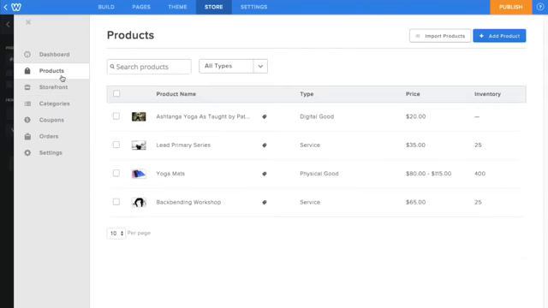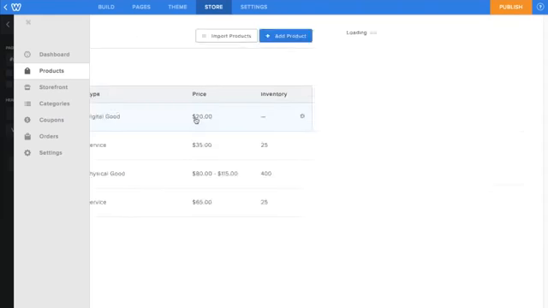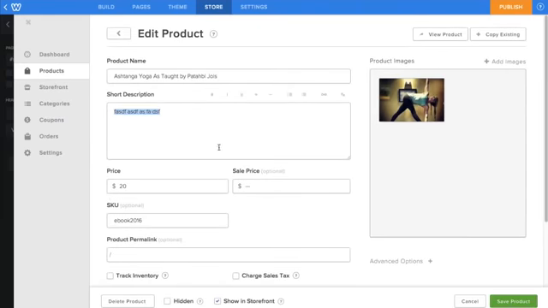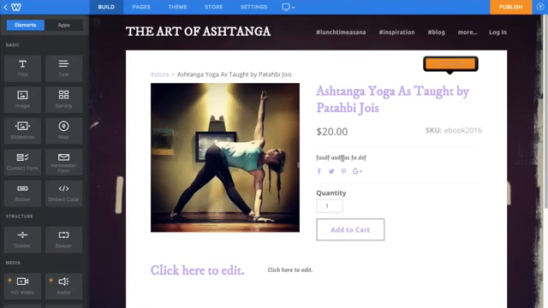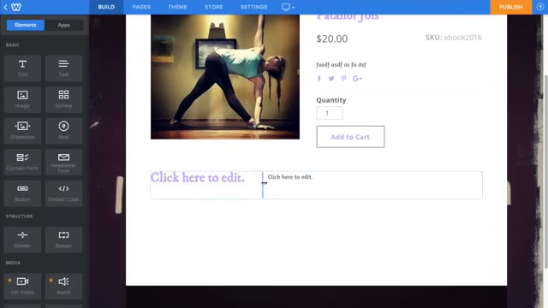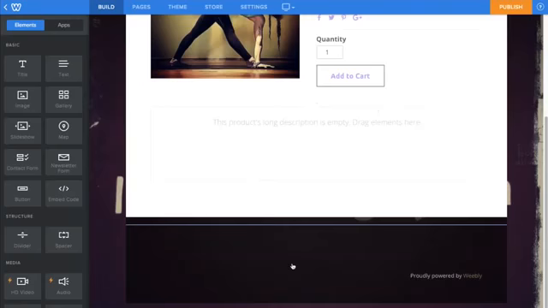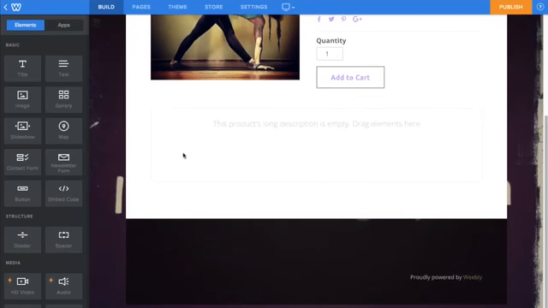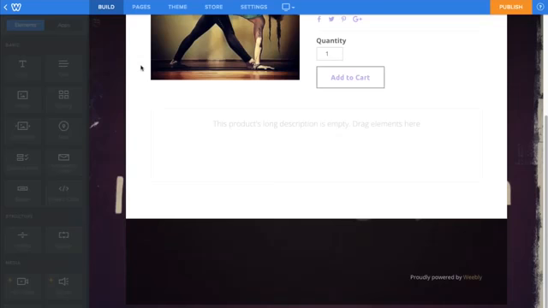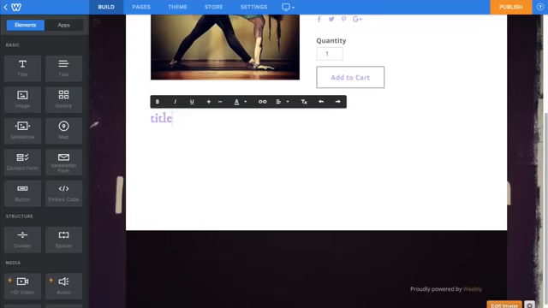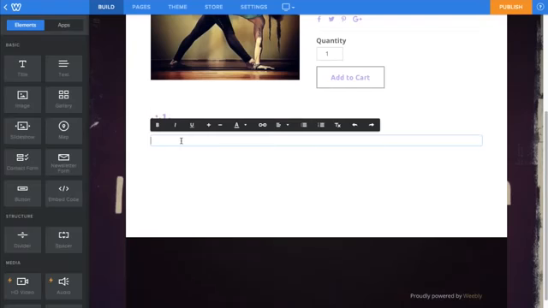Lastly, we have products. Now, products are a bit different in that a product can be optimized through the use of building text. We can create a short description, which is going to show up when we view the product. Additionally, down here, we can see that I've done this before. We have an area that we can actually drag elements. It's called the long description, and by default, it is empty. But if I wanted to add stuff, I could add a title and I could add text, use my text to help optimize my page.